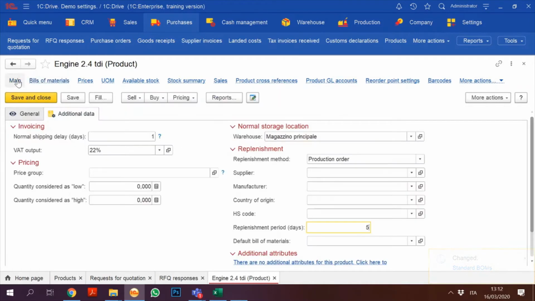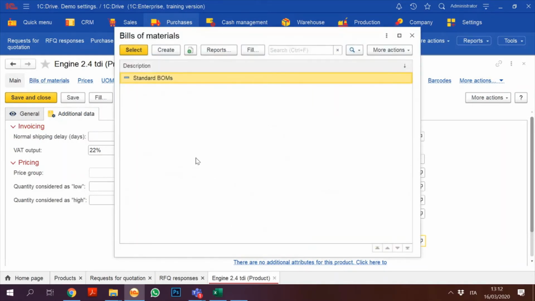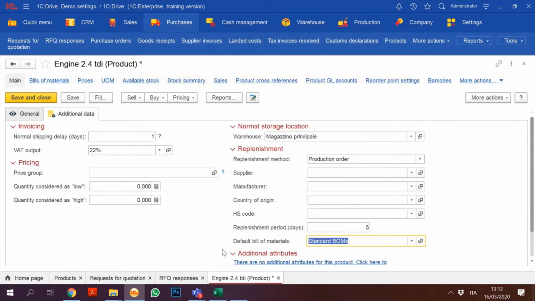One thing that I suggest you try to remember, okay? Put here the standard BOMs, default bill of materials, standard BOMs. If you put it here, what I will show you will be easier, because automatically some parameters will be set up. Otherwise you need to select them. If you don't see something automatic, it's because you didn't set it up here. It's not a problem, but just a suggestion.